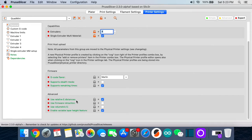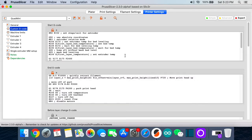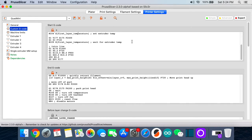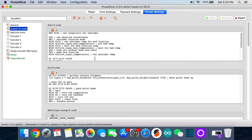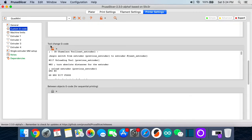We want to make sure we're using relative E distances. That should be checked. We are not using firmware retraction. We're not using volumetric extruders. You're more than welcome to use the variable layer height feature. The slicer will take care of everything else on that. That's fine. Our machine G-code, our starting and stopping G-code are unchanged. We don't modify those in any way. The magic of all of our code is down here in the tool change G-code.